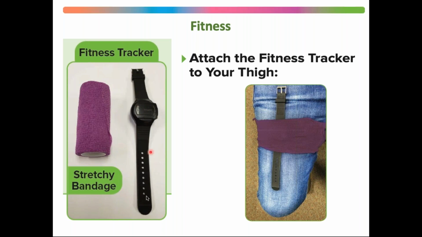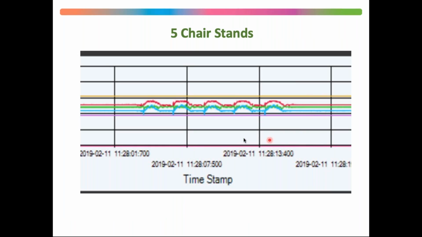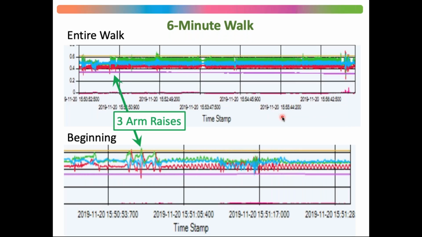This is a fabulous device that is sensitive to movement in 3 dimensions, X, Y, and Z. And we have people attach it to their leg with this stretchy bandage, which is actually used by vets for horses. So it's a nice big bandage. It sticks to itself. It does not stick to clothing or to skin. And the participant straps this onto their leg. And then they do the test. So one of them is chair stands. And you can see here the signal in all 3 dimensions of the 5 chair stands. And with these data, we can look at how many they actually did, the speed and the steadiness.